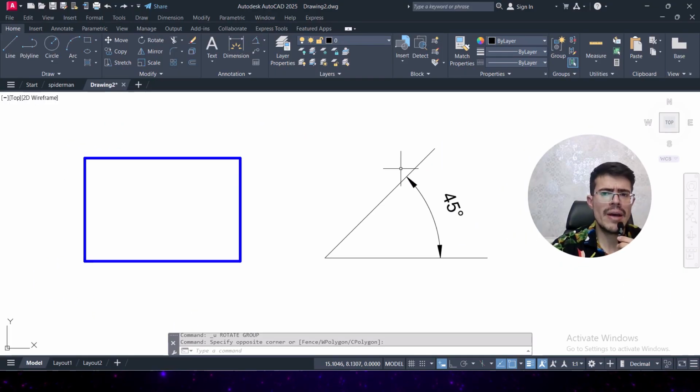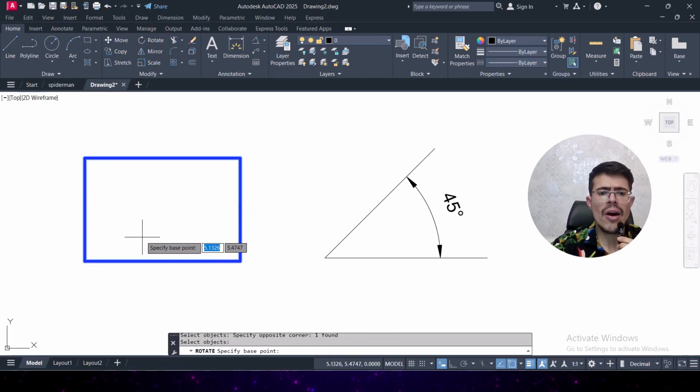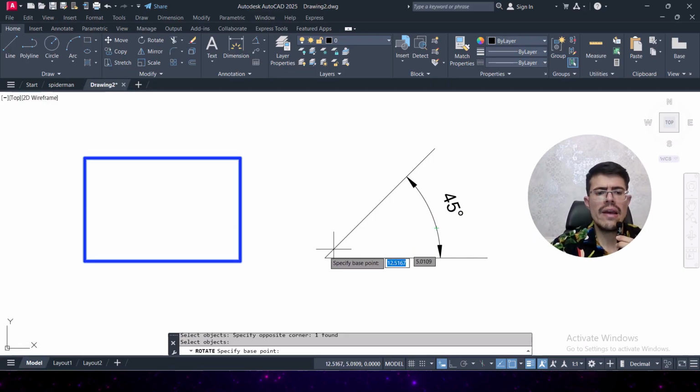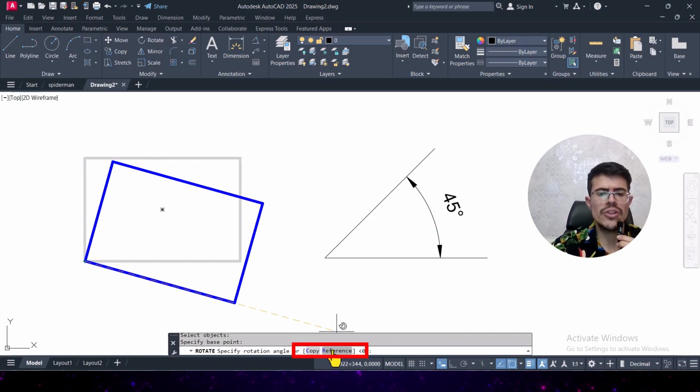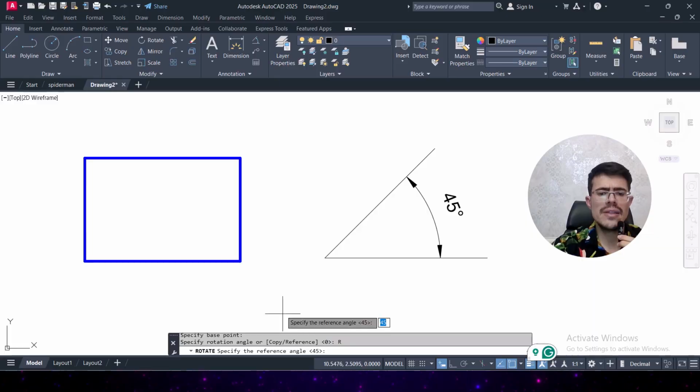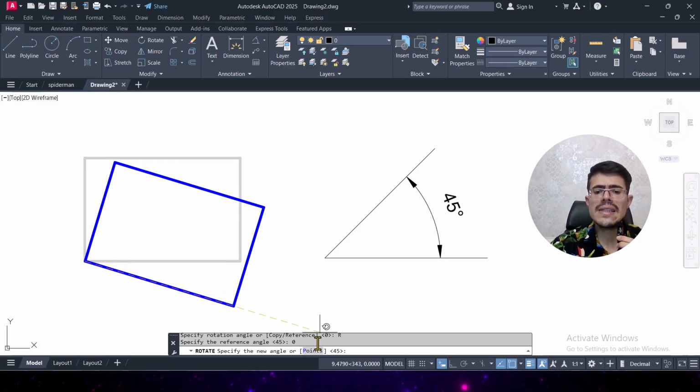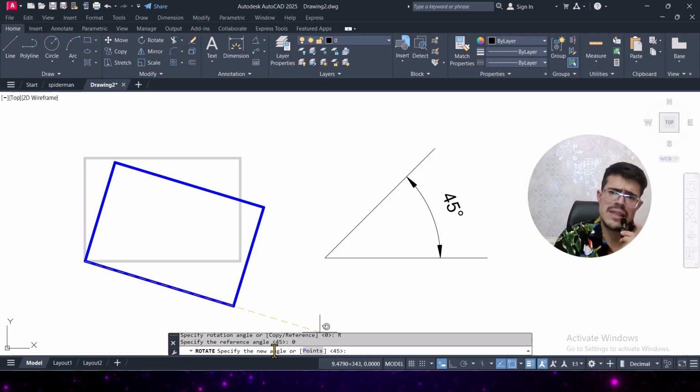So now let's talk about another capability of the rotate command. If I select rotate and my object, now I want my object to be aligned with this line that you can see here, which is at 45 degrees based on the horizontal line. Now I want this part as my base point. Now I have another subcommand, which is reference. I select this and it asks what is your reference angle. Imagine that it's 0 at first, and I select this. It says that you can give me the new angle. Your reference angle was 0. If I give 45, it will be like the previous case that we considered.